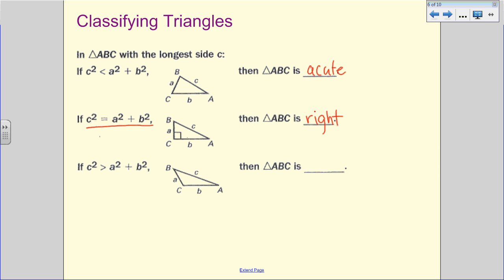I think of acute triangles as our small measurements, so C is smaller than. If C is small, and this is our larger number at the end, then that's acute. If C is greater than, so my larger value is on the left and my smaller value is on the right, then the triangle is obtuse. You can kind of see it here. As I open up this big obtuse angle, it makes C, the hypotenuse, really long. If I narrow this in and make it a narrow angle, then C gets smaller. All right, so let's see how we can use that.